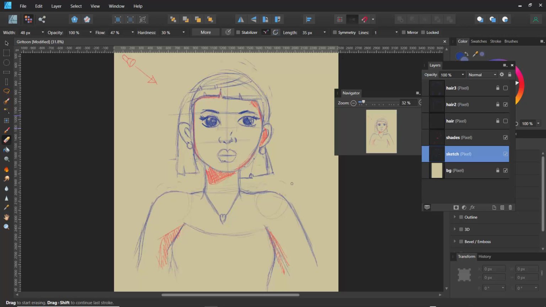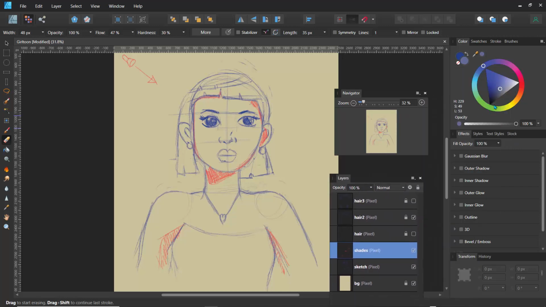And with that, we can actually see we have a very basic character with some shading. Let's go back to our shades, and let's switch over to the red color we're using, or we can even switch to any other color. It's totally fine. And for the hair, we are going to have a little shading around these edges. Sorry, let's go back to shades and make sure we're on brush, not eraser. And let's add a little shading for the hair right here along these edges like that, just to make it more interesting and not boring.